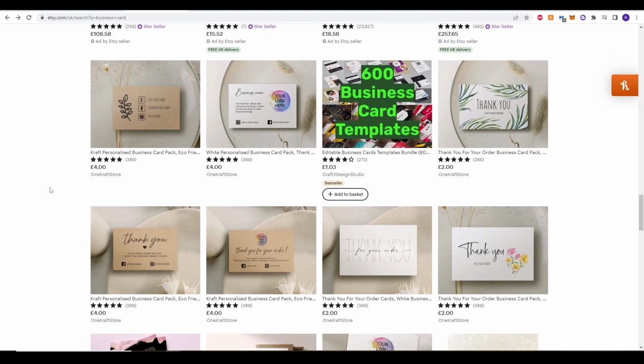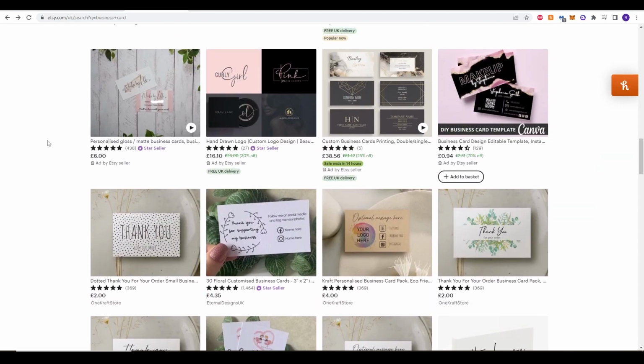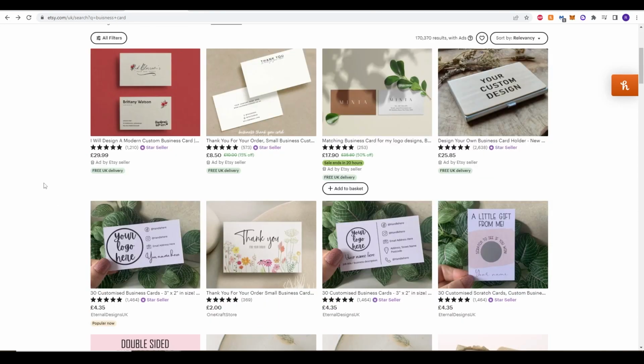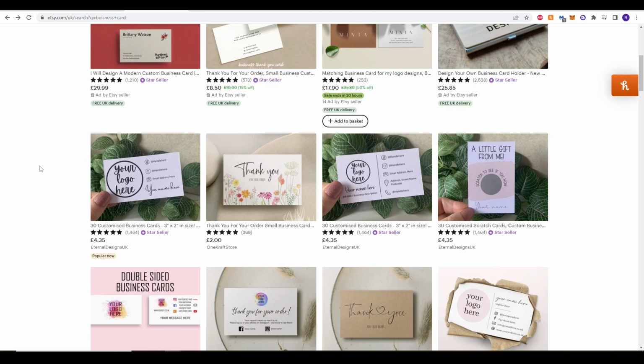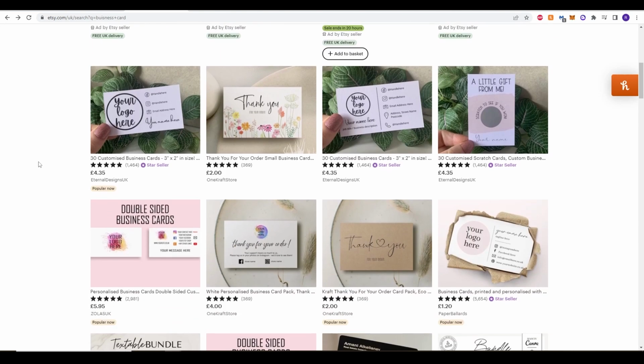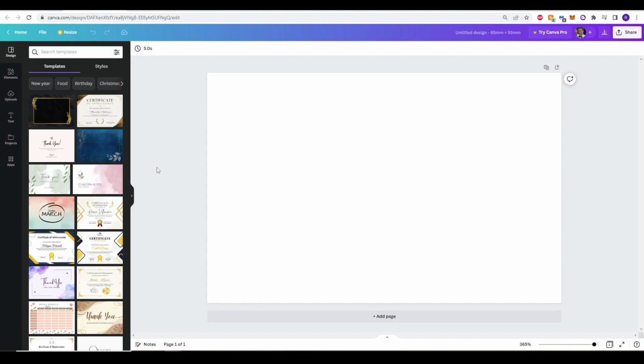So perfect, we've got the information that we need now, and we're ready to press ahead. We know we want a swirly font, pastel colours, and a pretty simplistic design. And this is us ready to create in Canva. Now, if you've never used Canva before, we'll talk you through it, but you'll be glad to know it's very easy to use. On the left hand side, this is what we're using here.